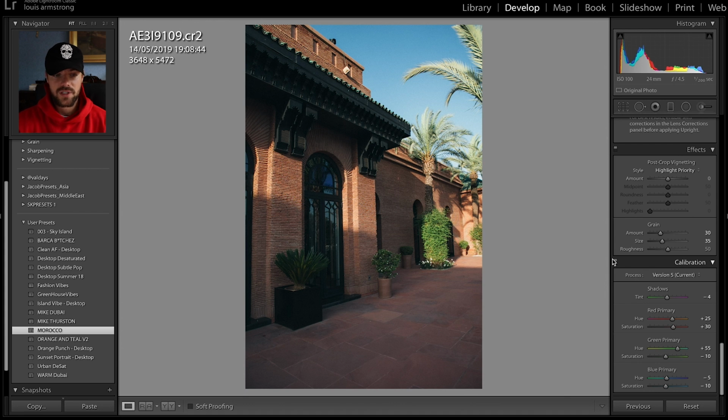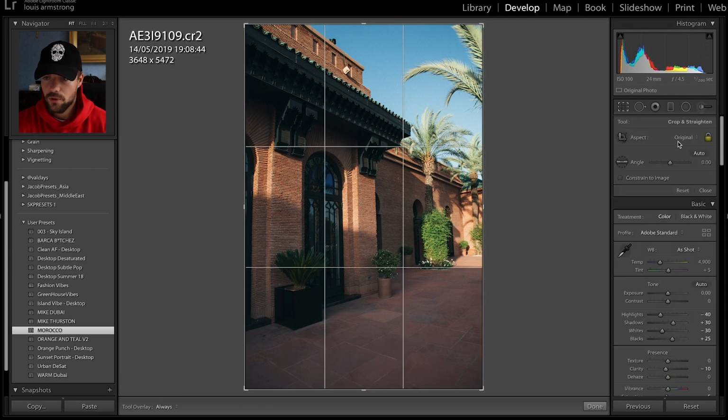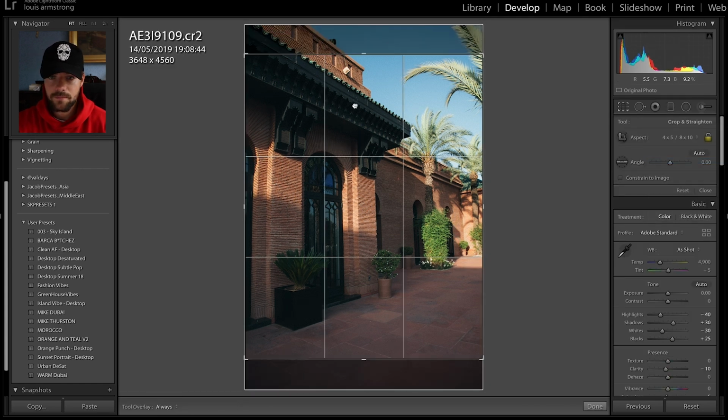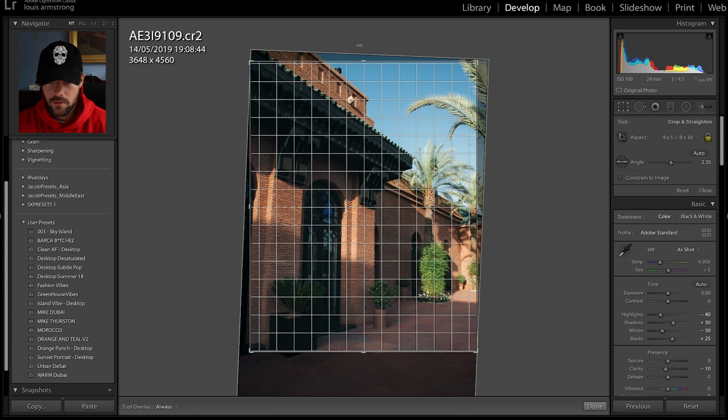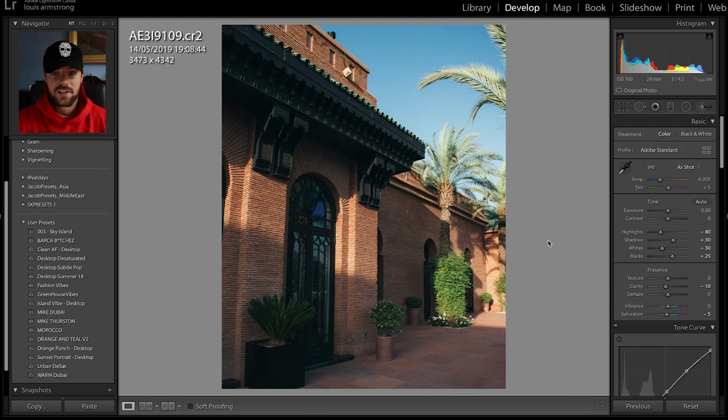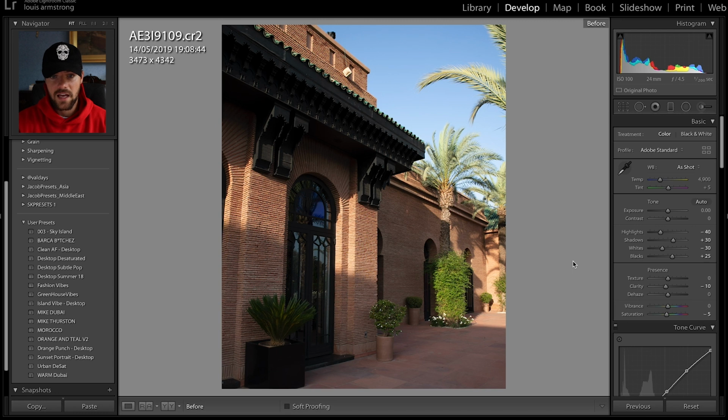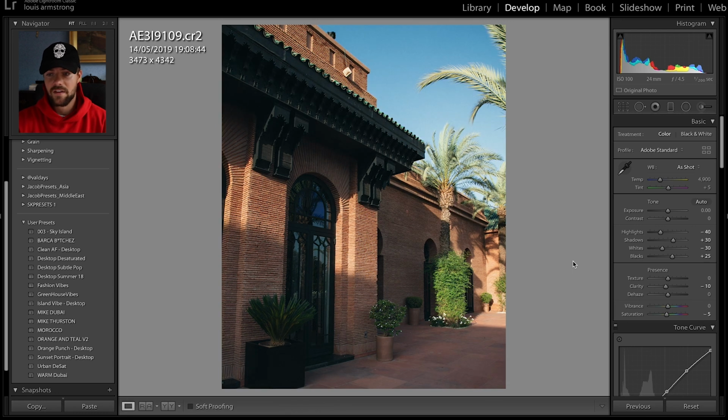I mean, this preset was created around a load of images with the same color palette, so that's why it works so well. What we'd do is we'd crop it 4x5 for Instagram. We'd probably straighten up the lines a little bit more as well. And as you can see, it already looks unbelievable before and after, and that's actually one of my favorite presets.